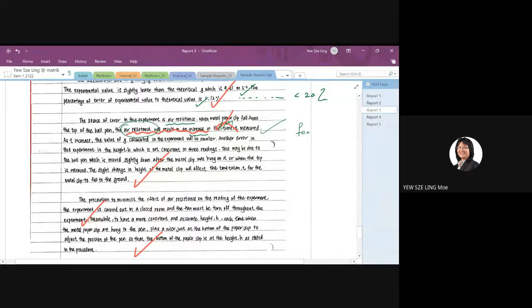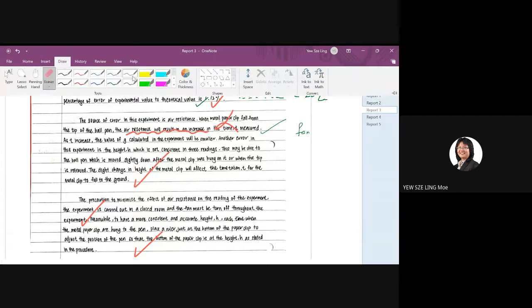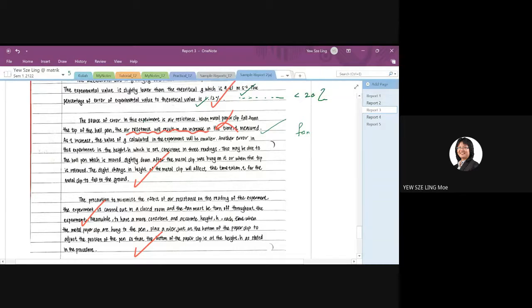If the object drops faster, then the time will be shorter. So you guys have to explain it. A lot of you give me fans cause air resistance, which causes the object to drop faster. So that's weird, I would say, because air resistance by right should resist the change. So this lab report, I think it is okay because I overlooked it. I thought it mentioned the fan. So it's correct.